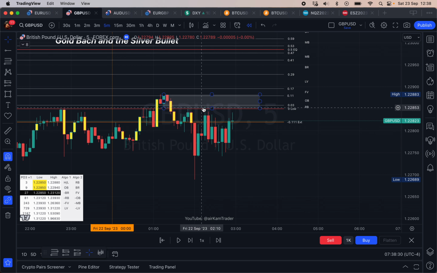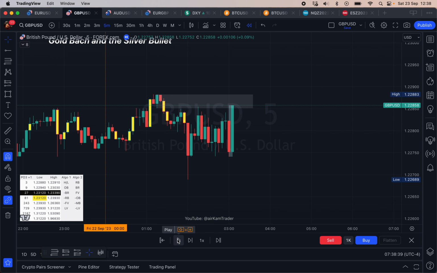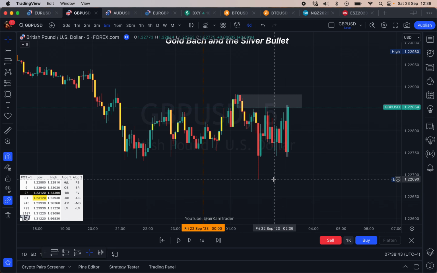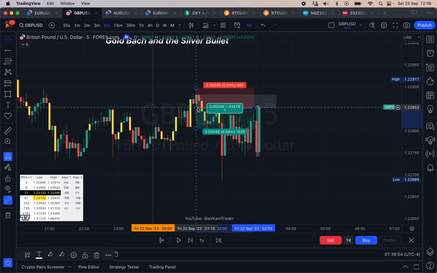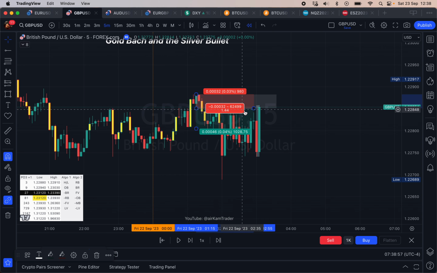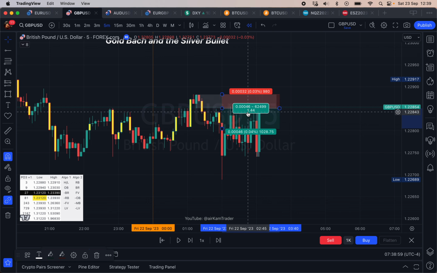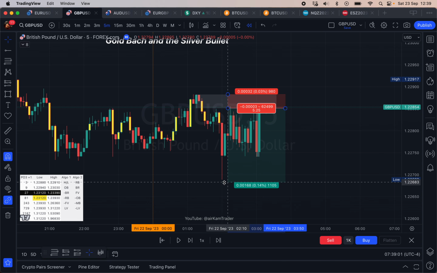Now, with reclaimed order blocks, you only ever want to see 2 touches of it. You don't want to see more than that. So this could have been your first entry. Bang, there we go. And then you probably could have taken it off at this low, something like this. So I would have seen the highs created within the order block. So I would have entered here. Well, I did enter here, and then I would have taken it off here.